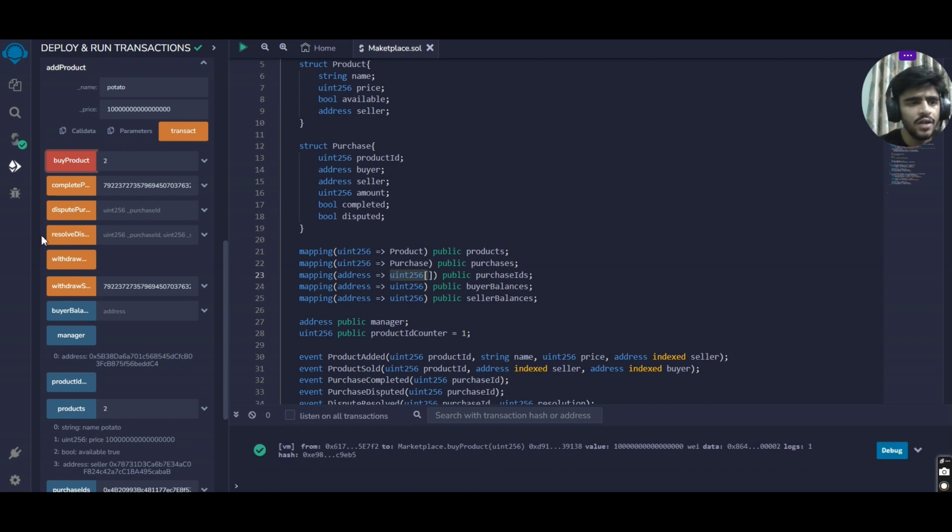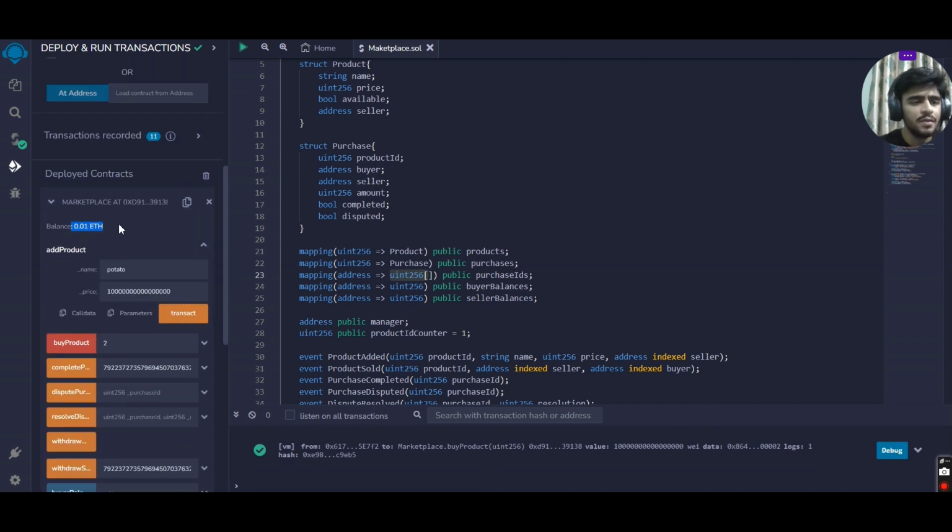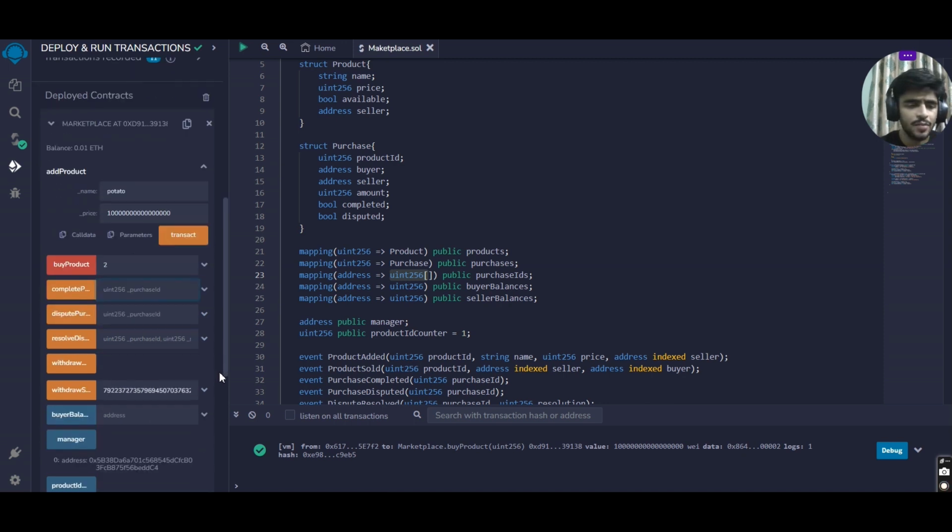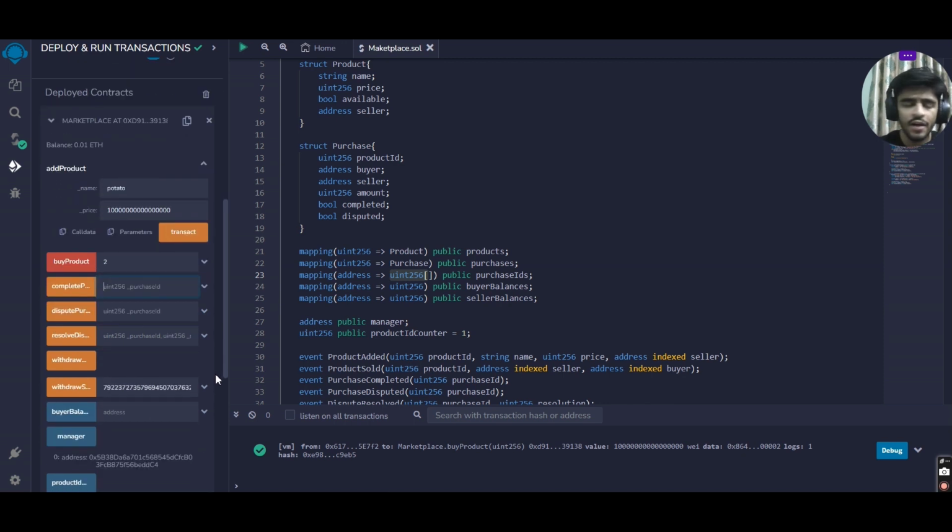So what will happen is, okay, see, the buyer successfully transferred some funds into this smart contract, and the seller will now send the potato, and maybe the potatoes were sour, or maybe the potatoes were of bad quality. So now the user can raise a dispute that, okay, the potatoes which I received were not as good as they were claimed, and now I want to raise a dispute.